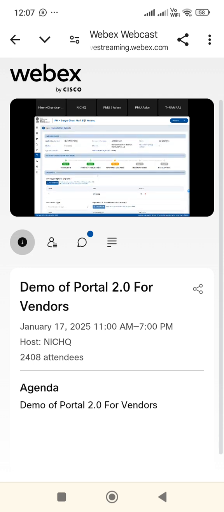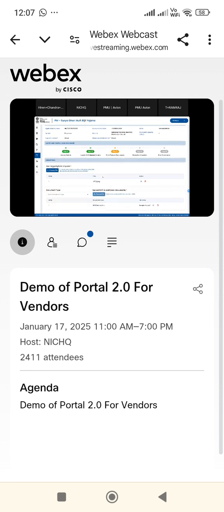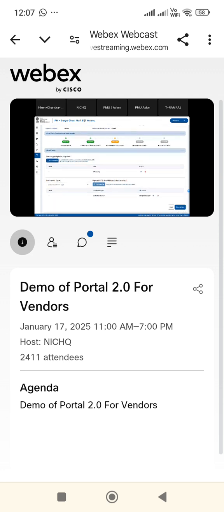So on this page, basically you have to add the geotag photo of the plant that you have installed. The type of the file could be JPEG, JPG or PDF, and the maximum size is 2 MB. Then you have to upload the documents over here. Now in this drop down, the DCR declaration is mandatory, and you can add any additional document as per your requirement.